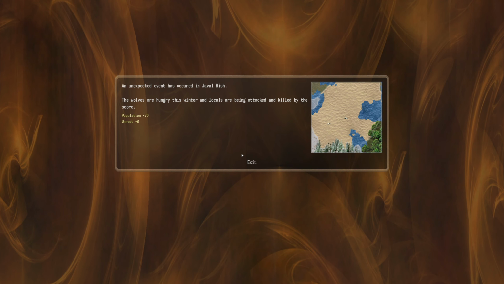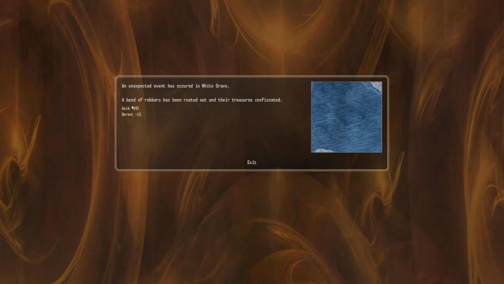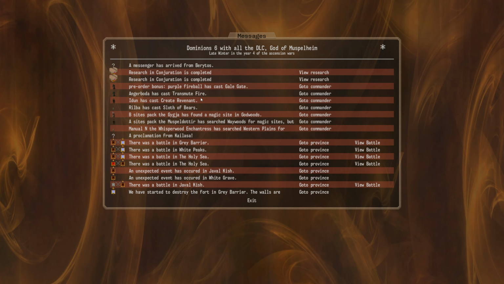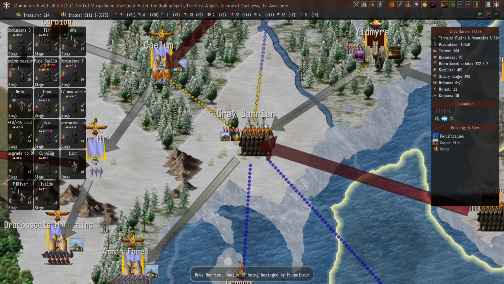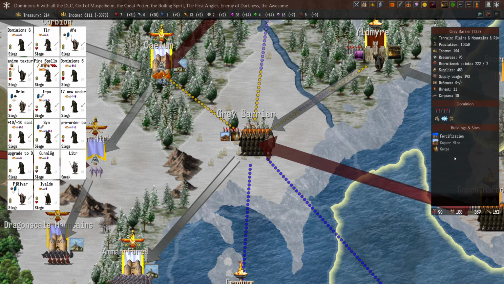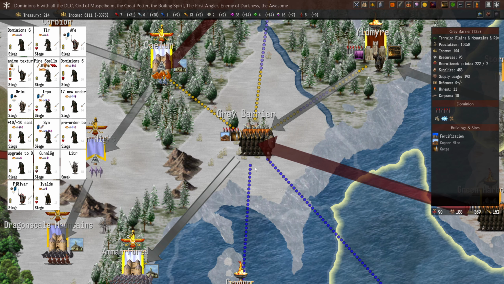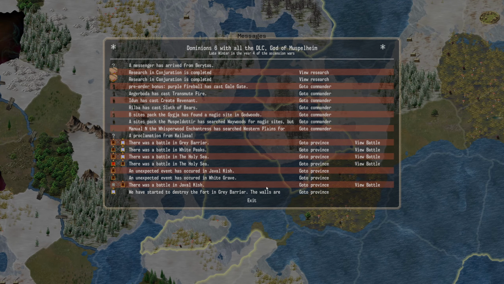Javalkish, we lost some population, but White Grave rooted out some robbers, gained almost 600 gold, and lost the unrest. Underwater, no less. It's kind of funny. Javalkish, we got attacked by wolves, and Grey Barrier is, I think, critically? Severely. Yeah, we have 369 siege strength, and it's a 400, I think. Yeah, wall. We almost got it open. Need a bit more strength.